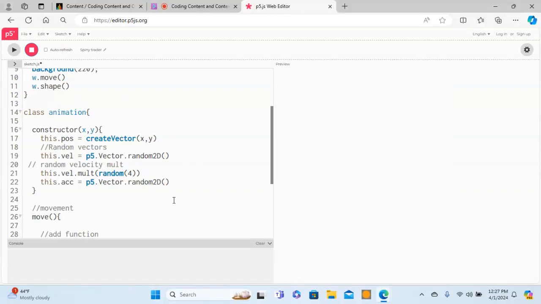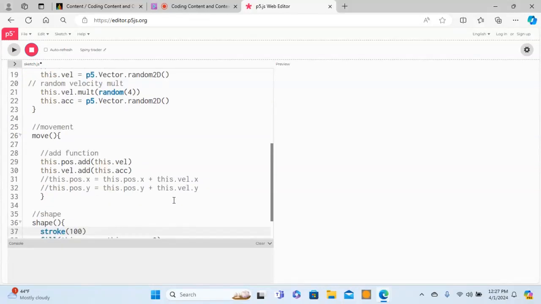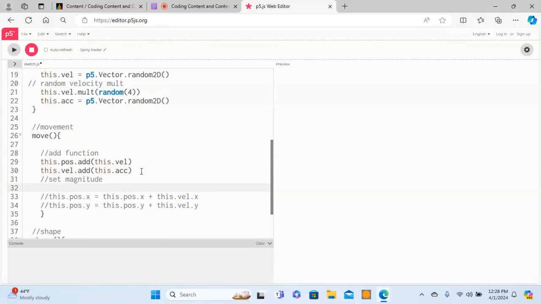Now, what if you want to slow down your acceleration? To slow down the acceleration, you have to use another very important function, which is called setMag, set magnitude. This is how we spell it, and this is how we do it.